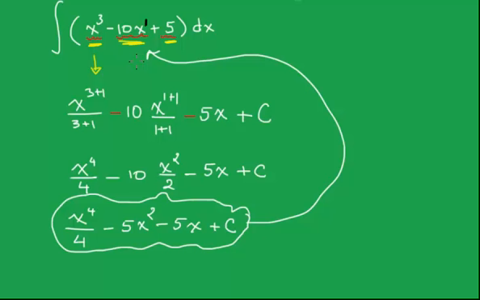This time around, I computed the antiderivative without writing out the split into 3. Actually, I did it, but I didn't write it down. I didn't write the integral of x cubed dx minus 10 times the integral of x dx plus 5 times the integral of 1 dx, which you could do. But I imagine that you already know how to use the rules, so you can bypass it. But make sure that you keep track of the number of functions that you're taking the antiderivatives of, and also the appropriate rule that you are using.